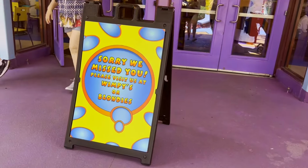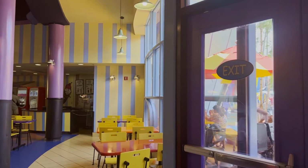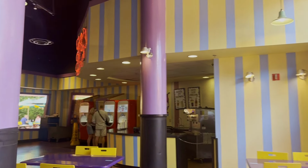Oh wow. See, they're already closed. Alright, so the doors were locked. So this one, I think once the doors are locked, there's no getting back in. Yeah. Or for this one. Man, this one closed early too. It's not even 3 o'clock. That's weird.